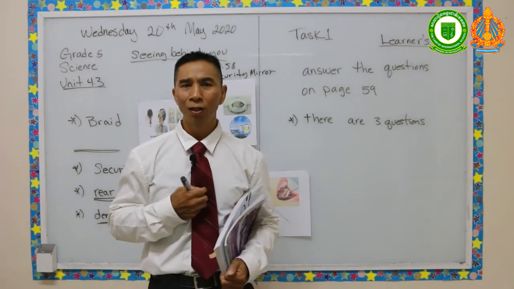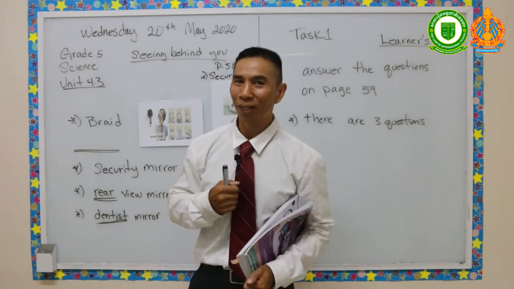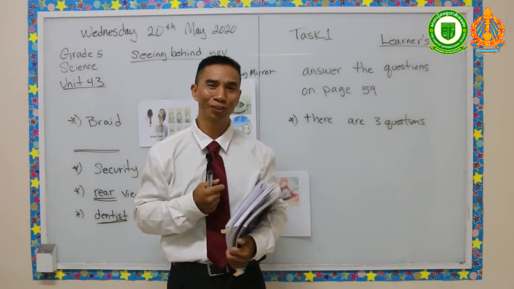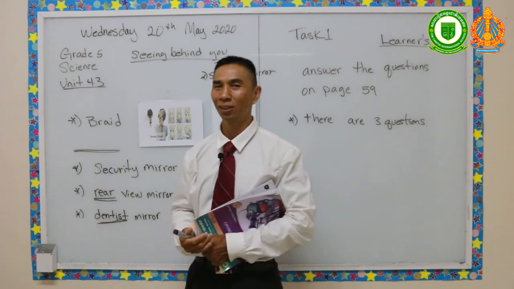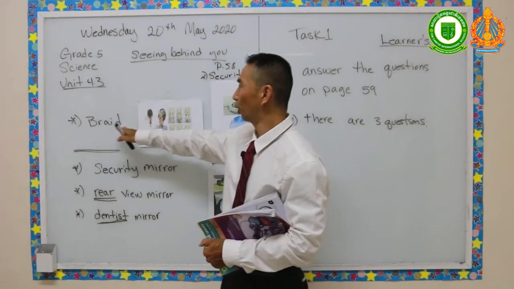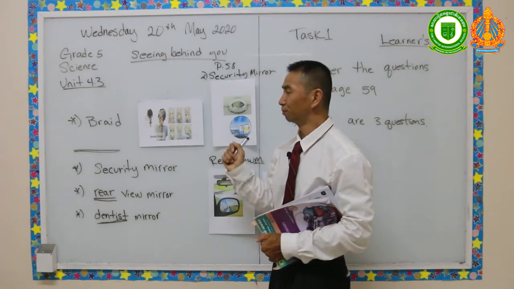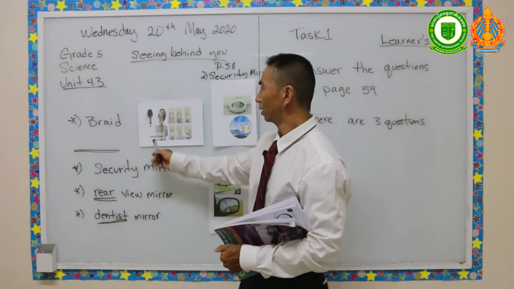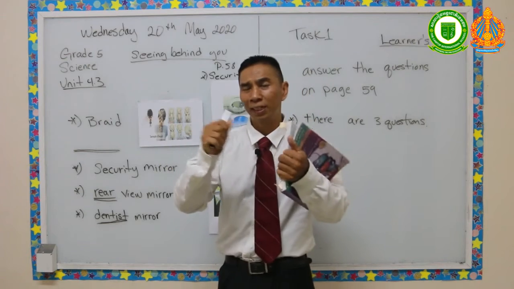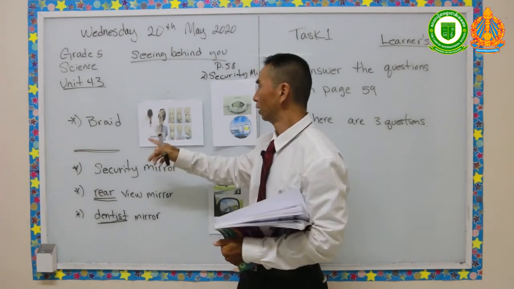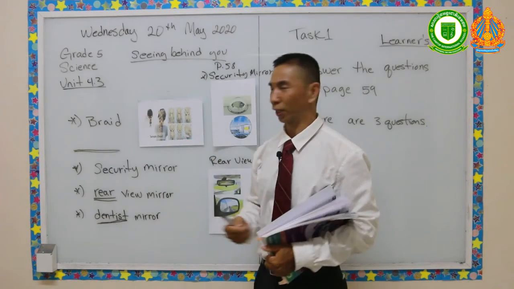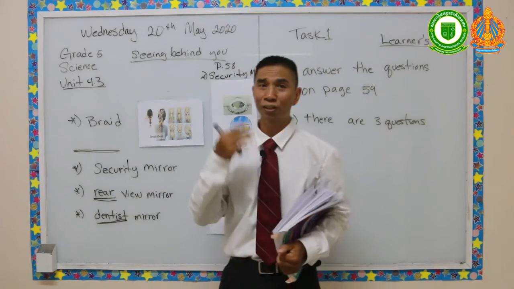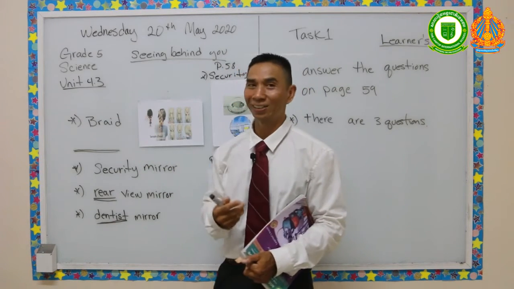What does braid mean? Okay, for you ladies, yes, a braid is a twine that you do with your hair, like a ponytail. But for you guys, if you don't know what a braid is, I will show you a quick picture of what a braid is. This is a braid. I will upload the pictures for you so you will have a better viewing of the braids. This is a simple braid where you just simply take your hair and tie it into a ponytail. And these are more complicated braids where you put designs and harder braids. For you ladies, you probably know this more than the guys.